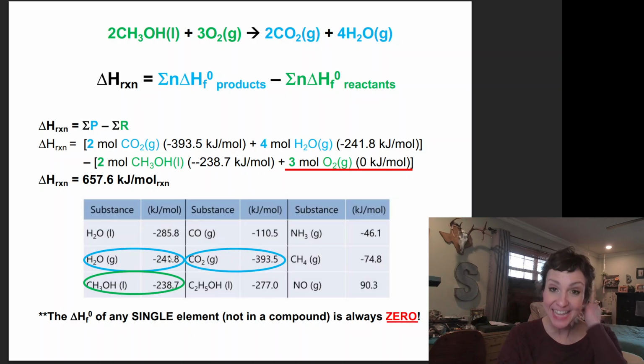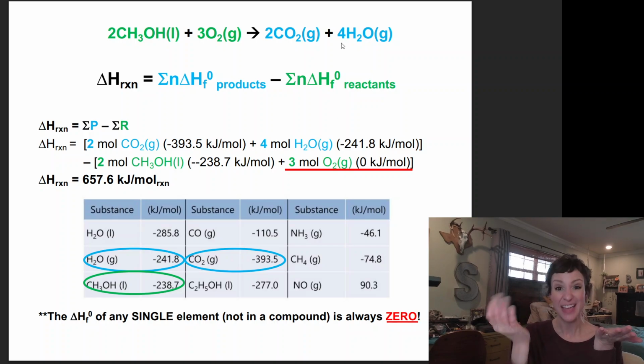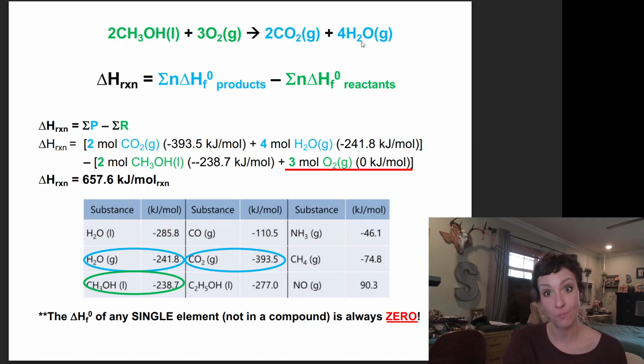The only sneaky thing here, though, is that those coefficients make a difference. Those coefficients we know are like the mole ratio. That lets me know that for every 2 moles of carbon dioxide, I have 4 moles of water, right? So when it comes to the math part, not only do I pick out that standard enthalpy of formation value from my carbon dioxide, I've got to multiply it by the coefficient of 2, okay? And then to that, I add the 4 of the water molecules, right? And then I get to my reactants.